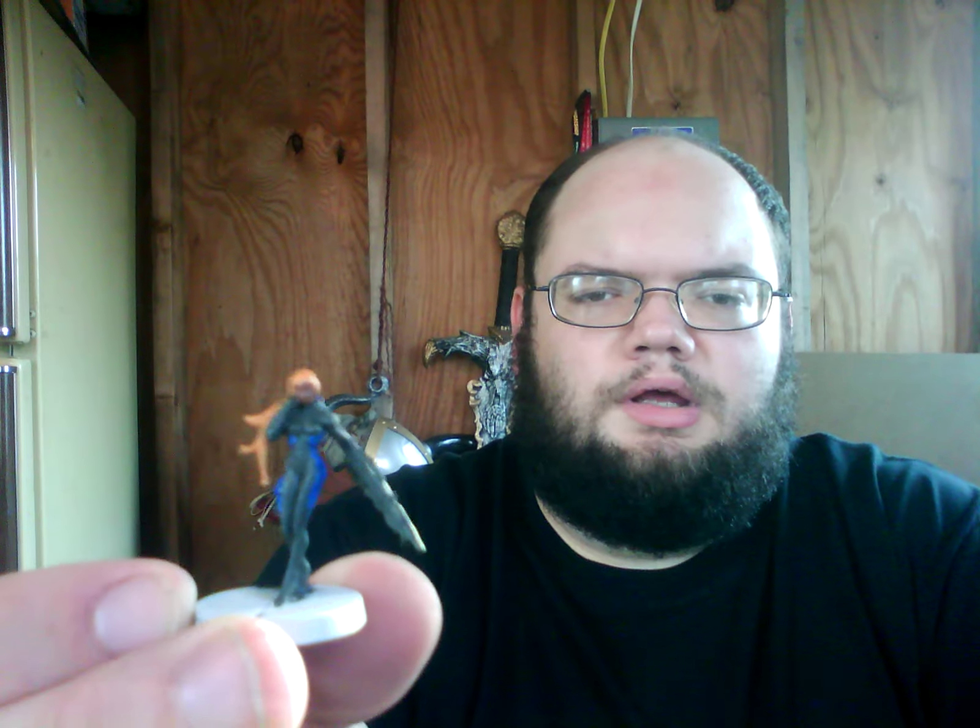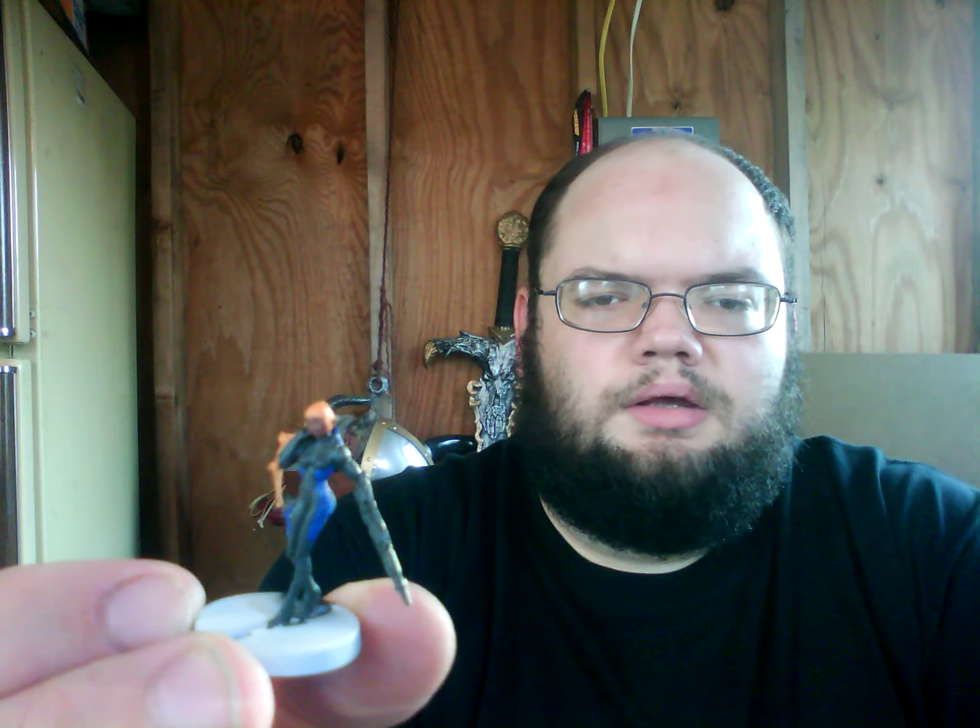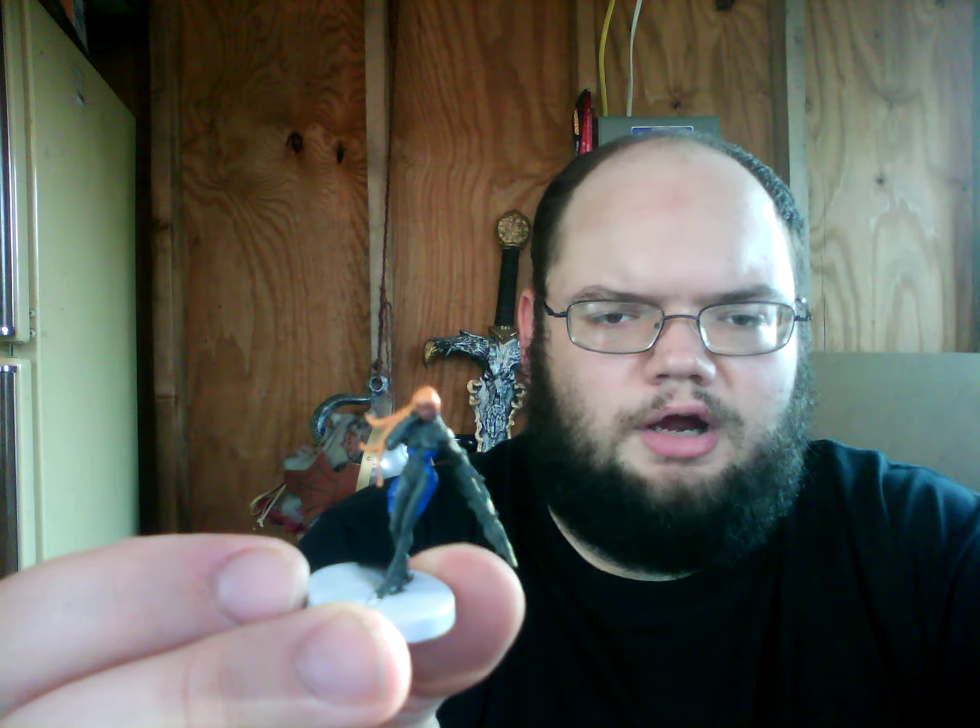And then I have my Asura who, again, I went with the blue and black. These models, I think because they have the flesh tone and the different colored hair, I don't feel they need a highlight color as much as the TAC bots do. I think the hair I'm going to make a little bit brighter — maybe put some pink or red in there to go with that anime look. But I had fun painting them. It's the first time I've put paint on models probably in two to three years.